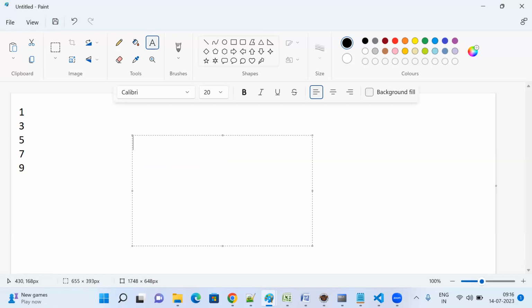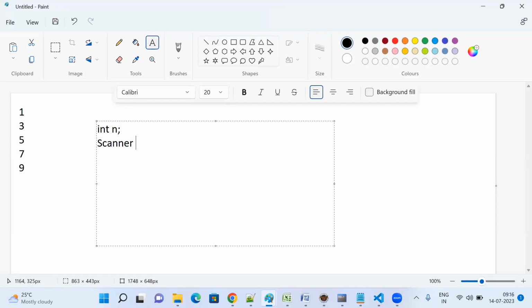Let's take one more example. I want to accept 10 numbers. If I want to accept one number, the code would be like this. To accept one number, the code is like this.